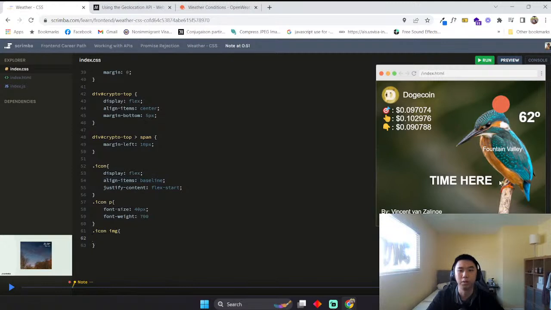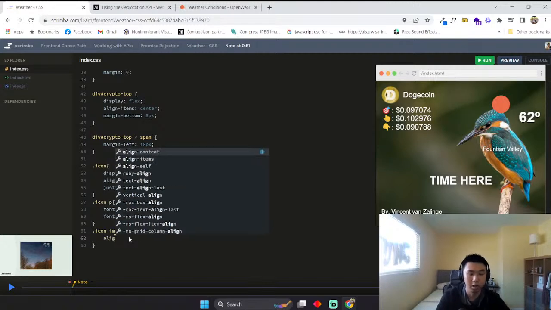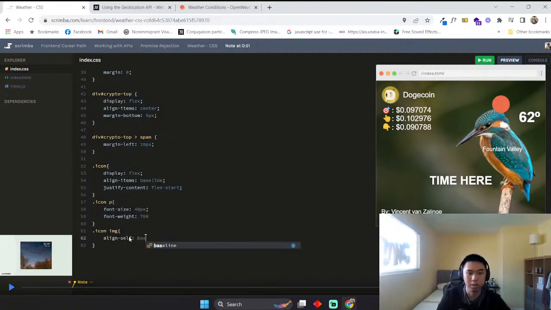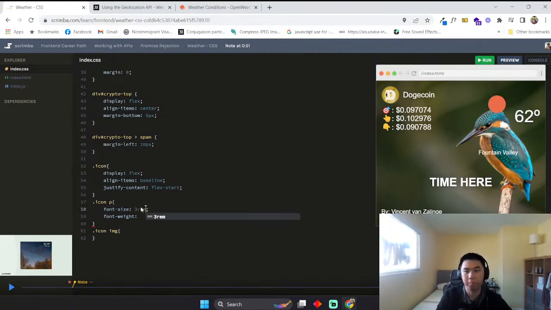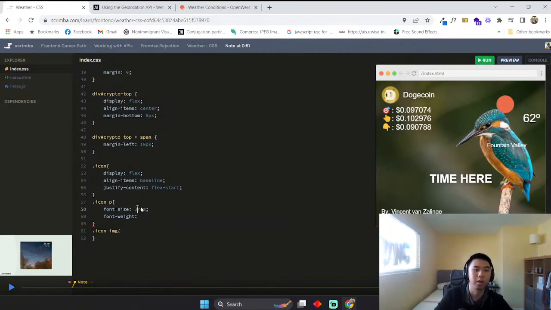Align items baseline. Should align this. What if I align self baseline? Doesn't work. 3 rem, 2 rem.